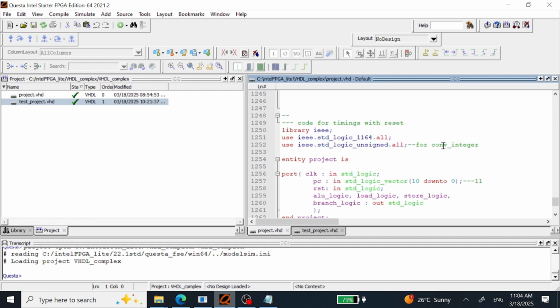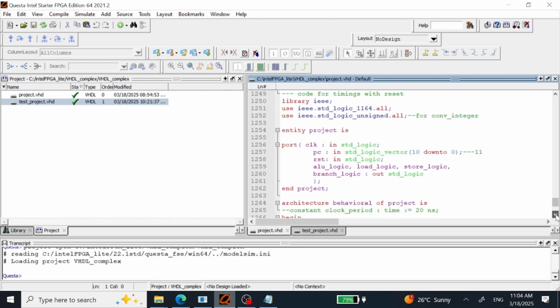In Verilog or SystemVerilog, you can just directly convert those, but here you have to use a function inside VHDL. So entity name is also same. The inputs and outputs are also same. Clock input, PC input, same number of bits, reset signal, and then 4 outputs, single bit.